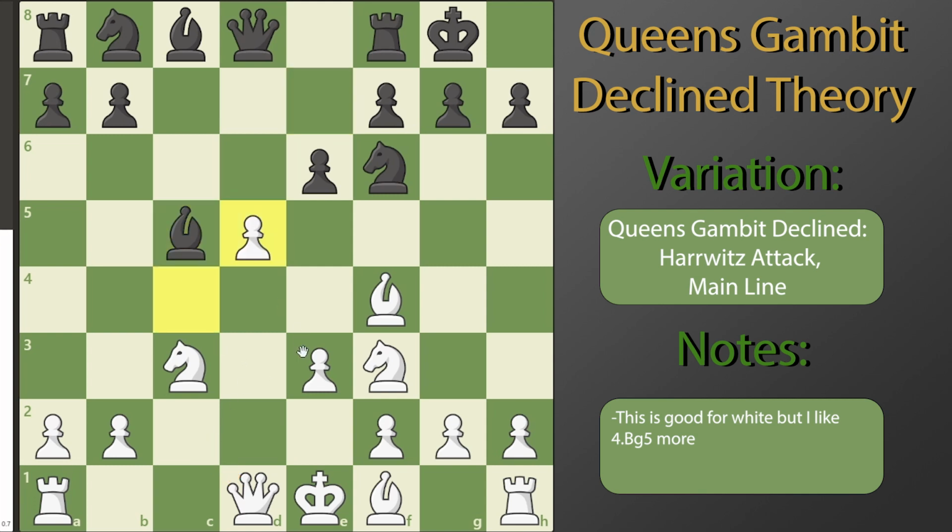rather take the pawn here, because after pawn takes, e takes isn't the greatest move because after bishop e2, you just simply have a better position, a little better control of development, and a little bit of control in the center. So white's better here just by simply playing bishop e2.